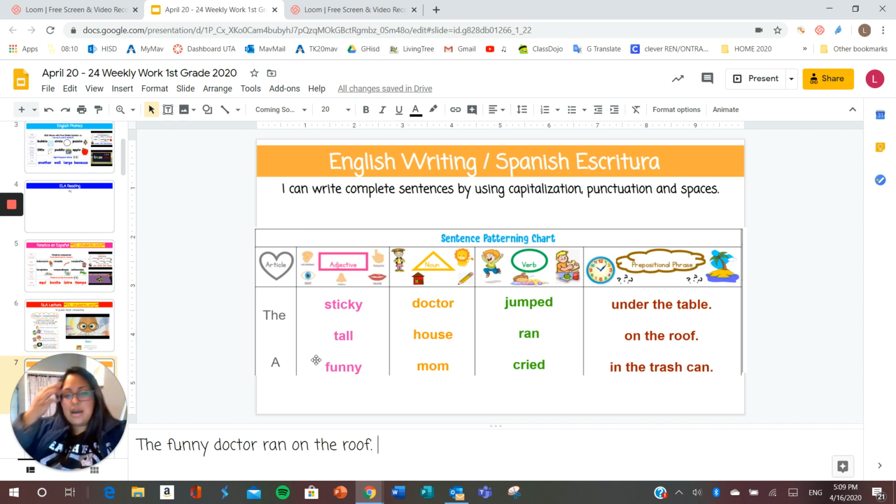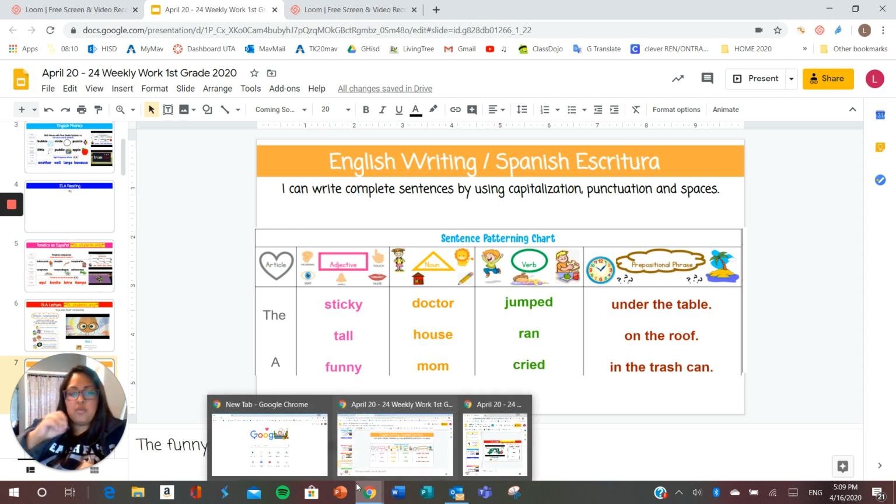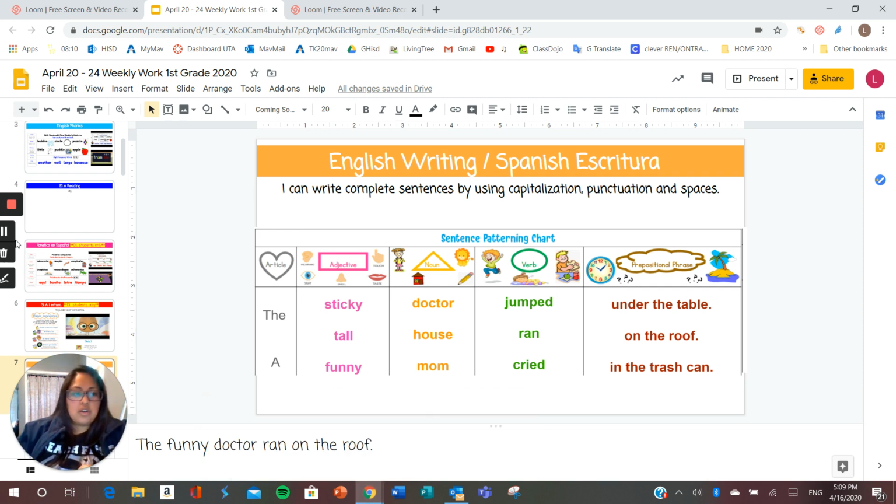This is just a tool to help you. So if you are in Ms. Green's class, you don't have to watch the second part where I'm going to explain it in Spanish. So you can go ahead and start practicing and writing your words. Choose your words, one from each, and write it on your piece of paper, okay? So let's go to the Spanish one.